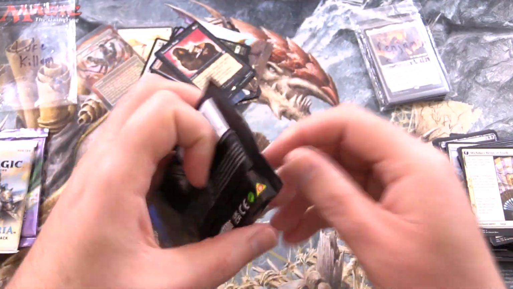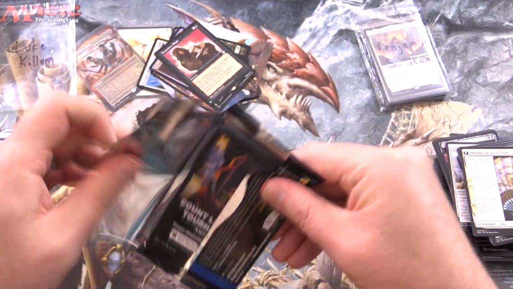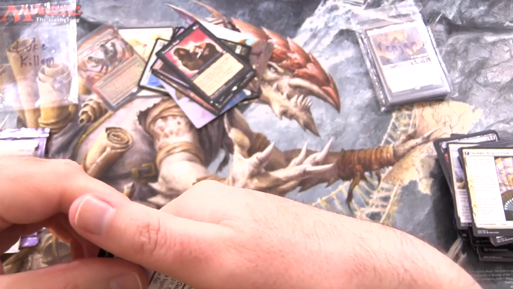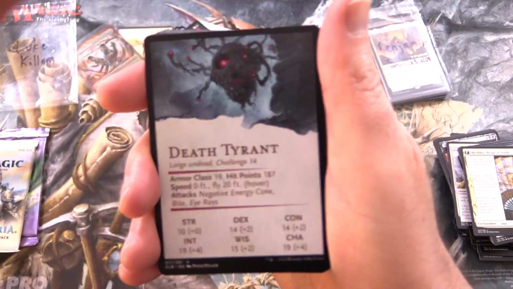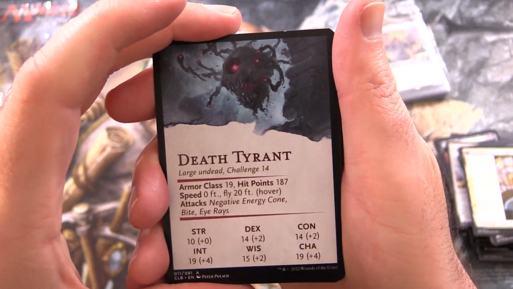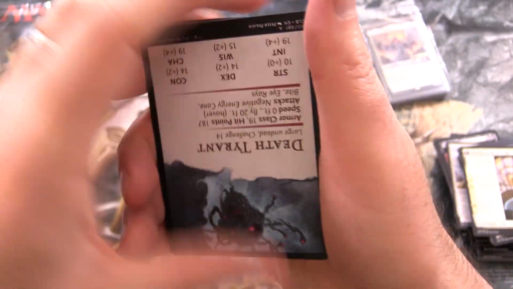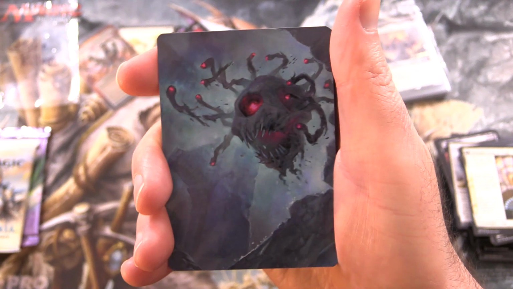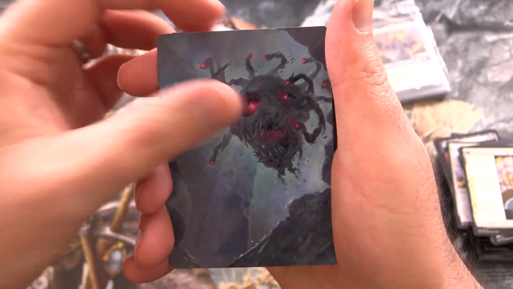Commander Legends 2, D&D Battle for Baldur's Gate. That is a mouthful. Let's see what we got out of this one. So we have a Death Tyrant, Large Undead, Challenge 14. Isn't that like a Beholder skeleton type thing? There it is. That is awesome.